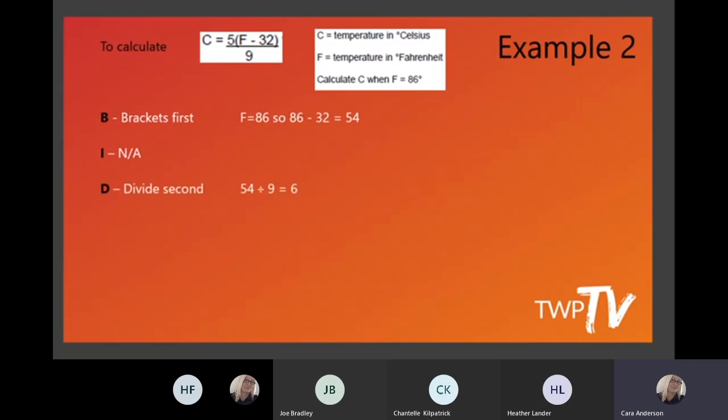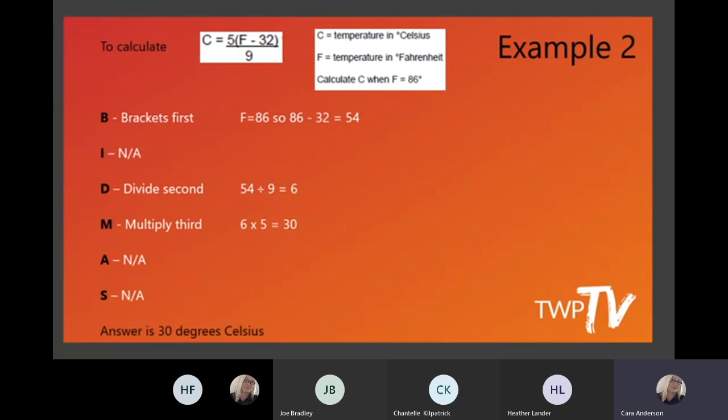There is a divide. So we now know that the number on top was 54. We divide that by 9. It gives us 6. The last thing, remember, they don't always put that multiply sign in. So we know that the 5 before the bracket means I need to multiply by something. We've got rid of the rest of the formula and we're left with 54, which we divide by 9 to give us 6. 6 is what's left. And then we do 6 times 5, which gives us 30. There is no addition in there. There is no subtraction. So the answer is 30 degrees Celsius.